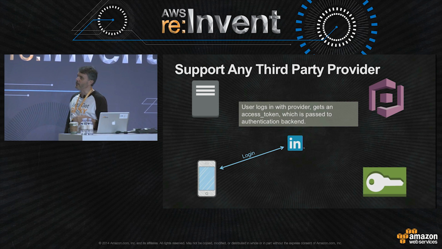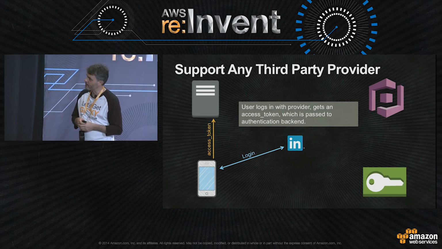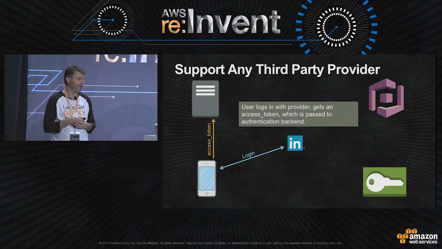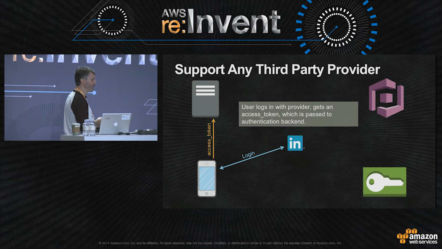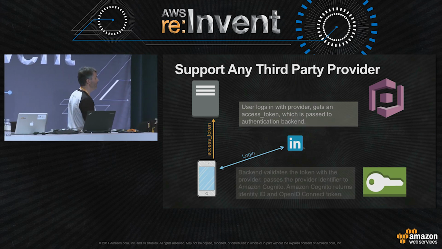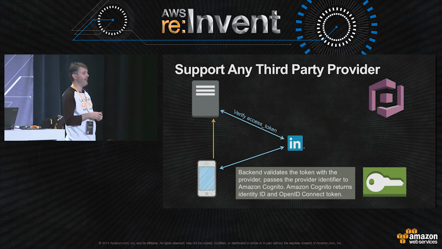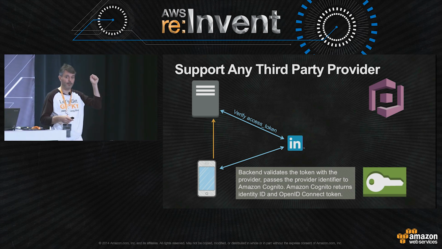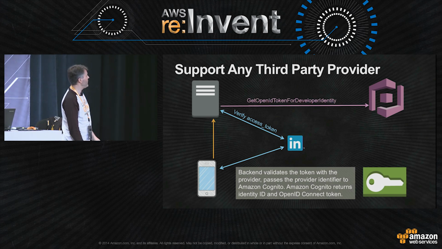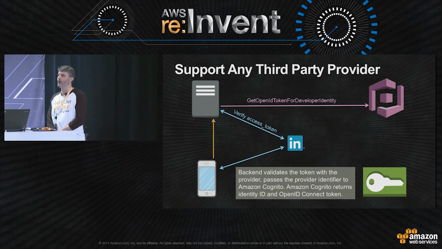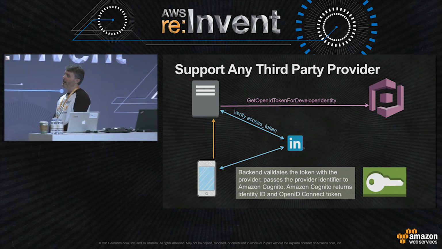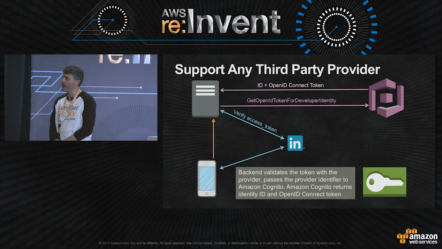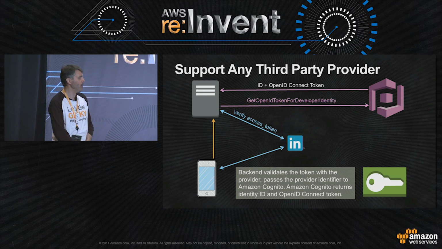But anyway, if the authentication is successful, LinkedIn, in this case, will return a token to the device. Then the device needs to talk to your server, to make a call to your user identity server and give it the access token it just received from LinkedIn. Your server will then check the validity of that token with the identity provider. So it will make an API call to LinkedIn to see, hey, is the token that I just received a valid one? And if it is, you can once again call the GetOpenIdTokenForDeveloperIdentity on Cognito, and you give us a parameter, the token that you have received from LinkedIn. And just like in my previous example, Cognito will answer you with the stable Cognito identity ID and an OpenID Connect token.